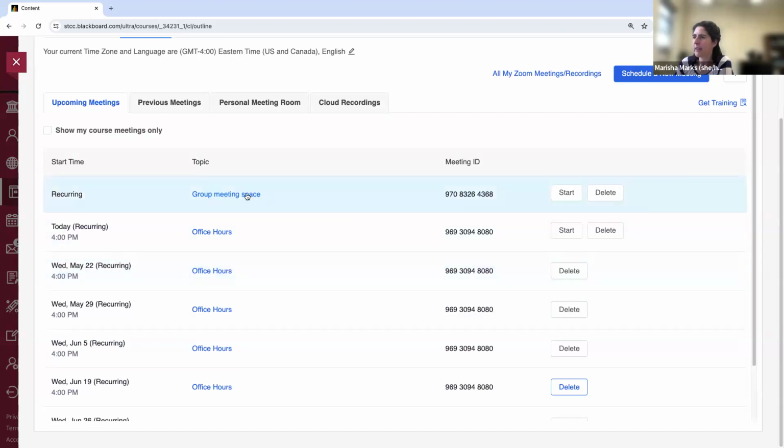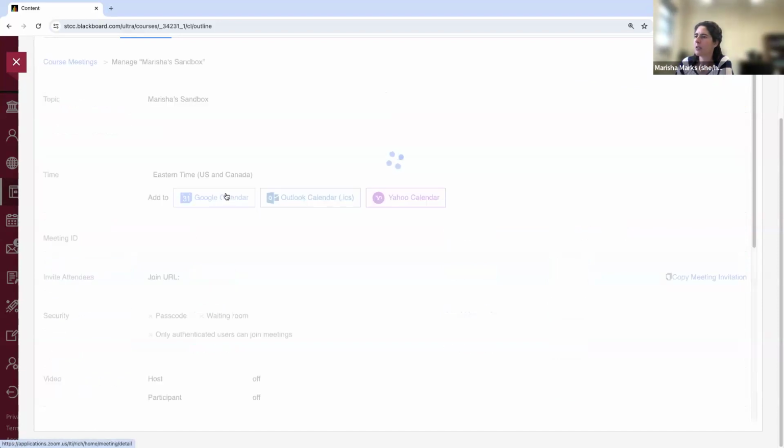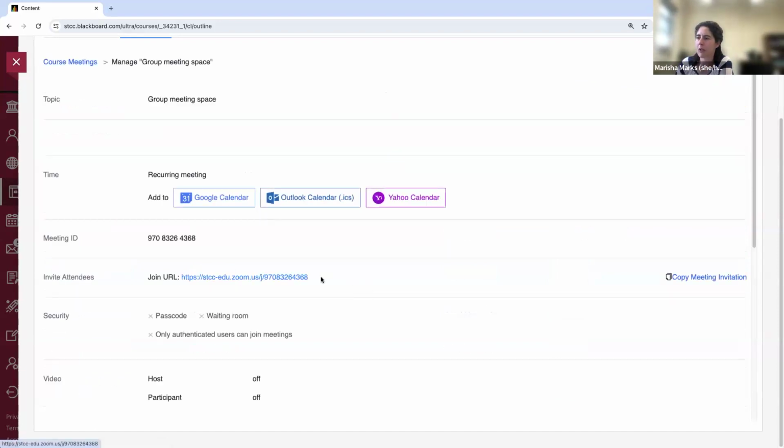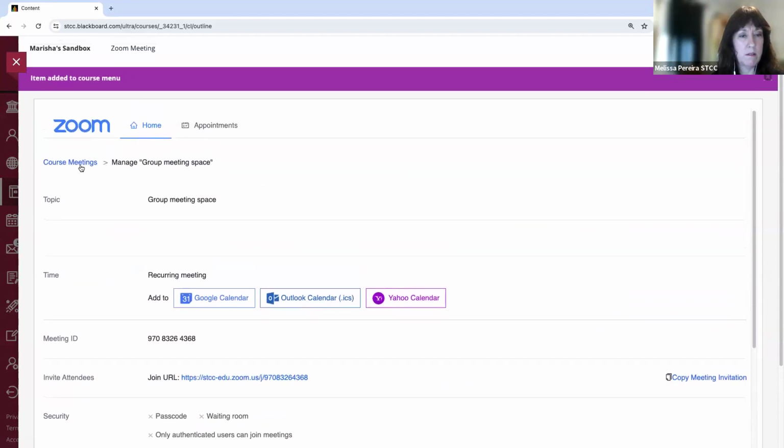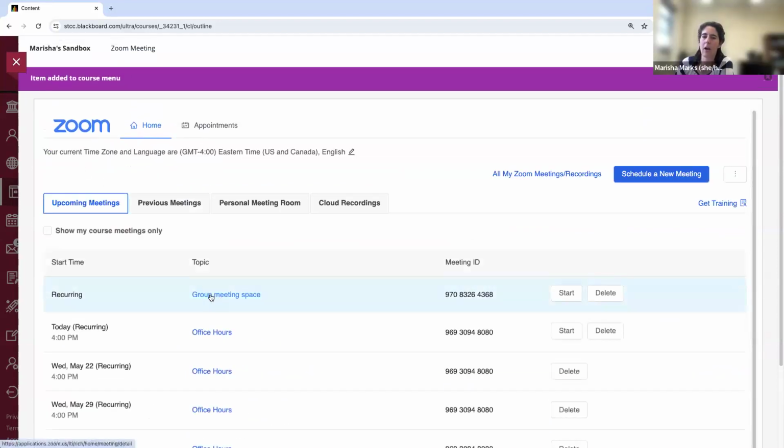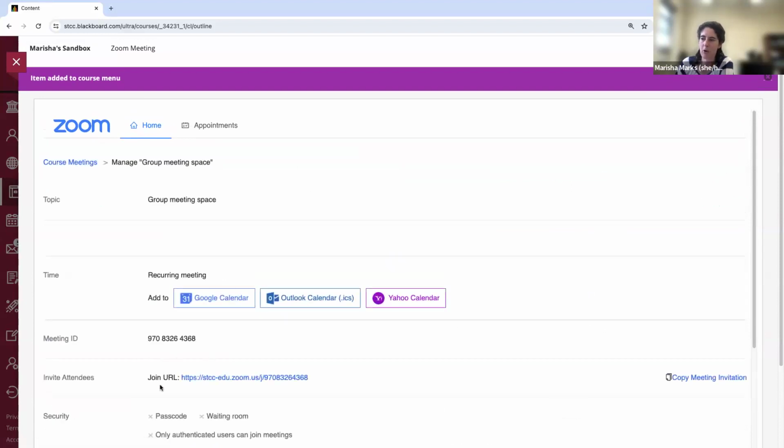Let me see, I think you actually, hang on. So if we're here, oh yeah, there's the URL. If you click on the meeting name, it gives you more information about it. You have the link, and then you can use any of the QR code generating tools like Bitly, and then use that link. Okay.